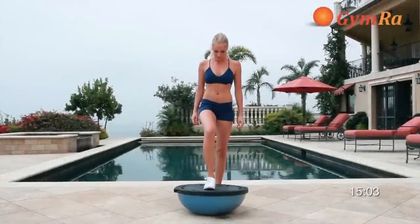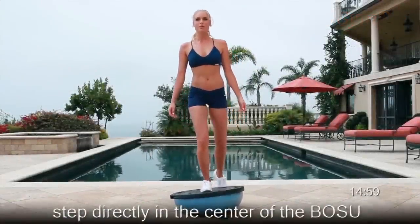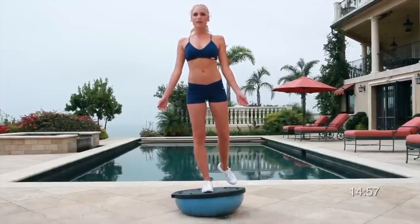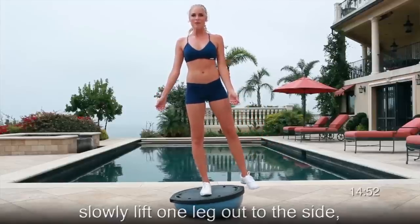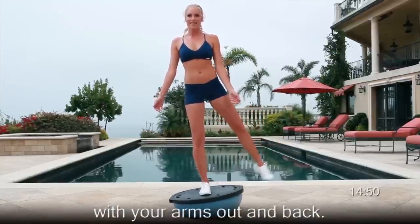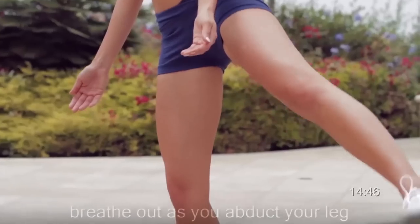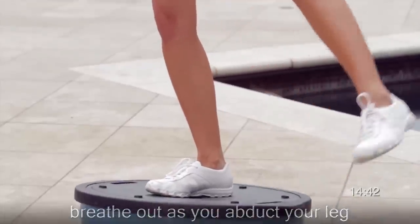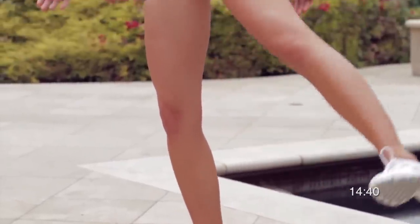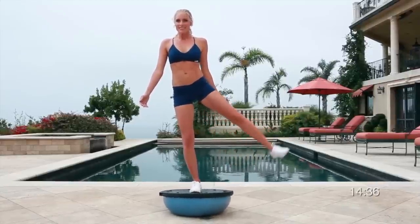Now let's get back up and place the ball with the flat side up. Make sure that you position one foot directly in the center of the ball. Get a feel for the balance first, then lift the other leg up sideways. Have your arms out and back with your palms facing the front. Breathe out as you lift your leg. Focus and keep your balance throughout. This exercise will give you great looking and strong hips. Avoid lifting too fast so you won't lose your balance. Nice and steady, then faster and higher if you're able to.